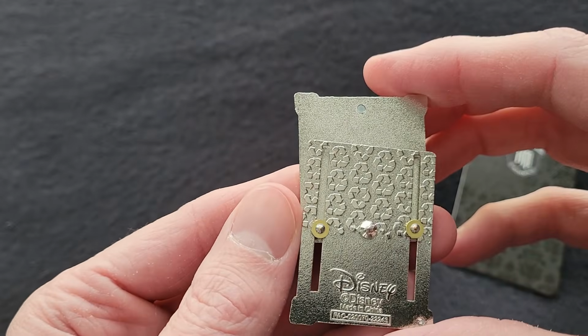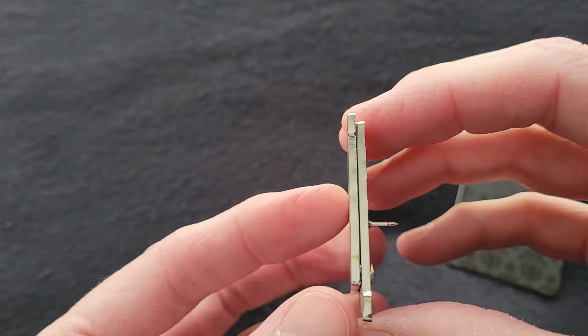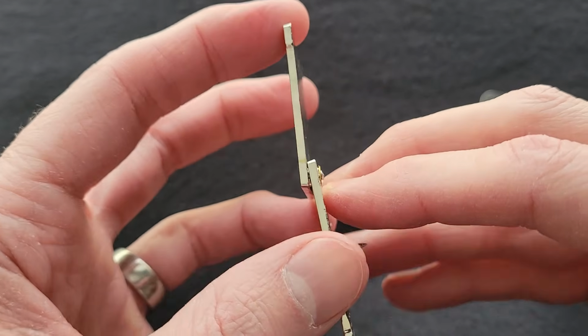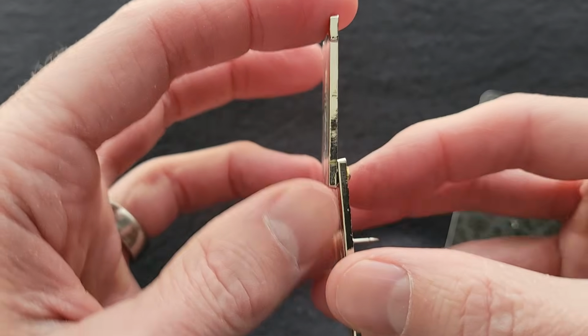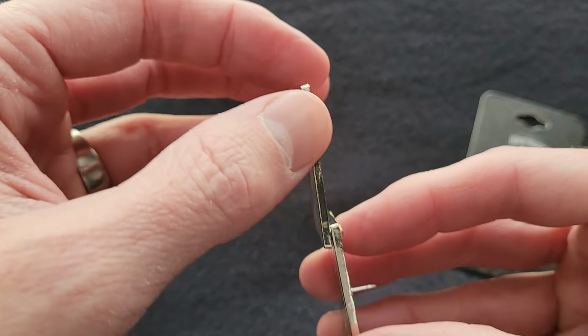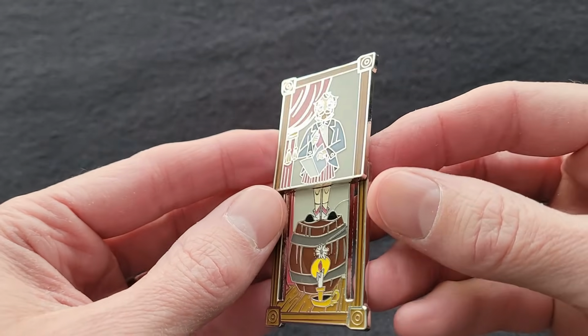They have a kind of clever design here. They have these 2 sliders on both sides, and it slides up, and when it gets to the top it kind of tips back, which prevents it from falling down. So then you have to kind of pull it forward and it falls down. Pretty cool collection. Now I have all 4. I can put all 4 together.